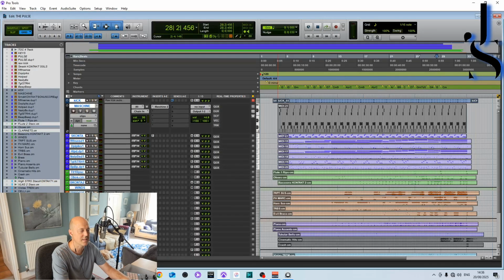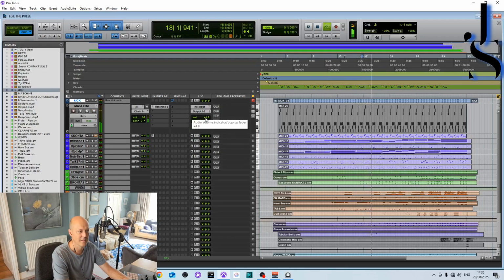Let's say we do without just the Pulse kit, and let's see what that sounds like. With the Pulse kit, it's slightly different. I think both are fun.